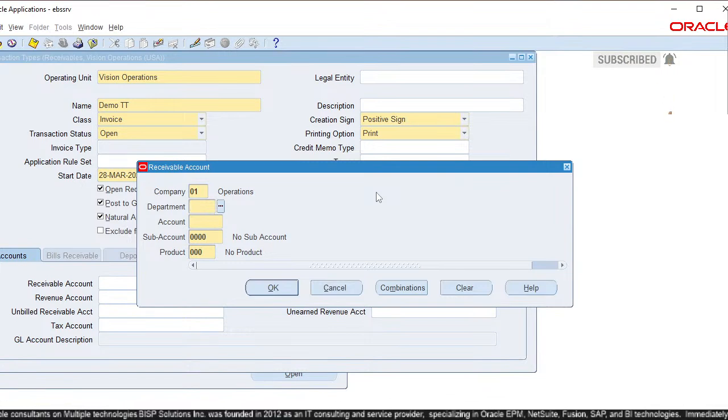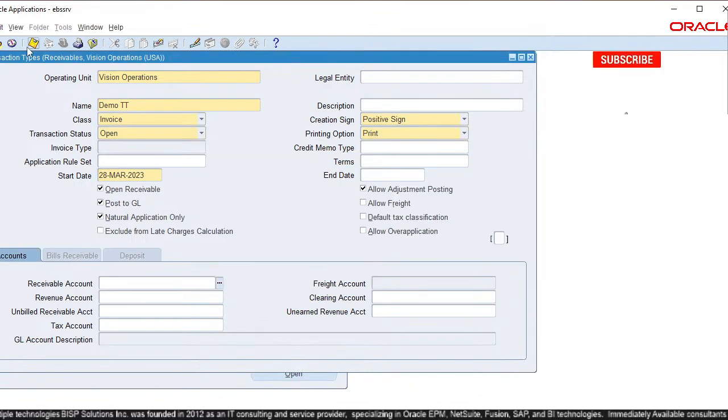So what will it take? It will come to this transaction type, and whatever account you are specifying here, it will default that there, as you have given transaction type in the auto accounting rule. So in the transaction type, this is the account, so it will pick your GL account from here. Fine, so this is what we have done in the auto accounting rule. You need to come here and specify all the accounts, and after specifying all of them, save your work, and this is how it will get created.